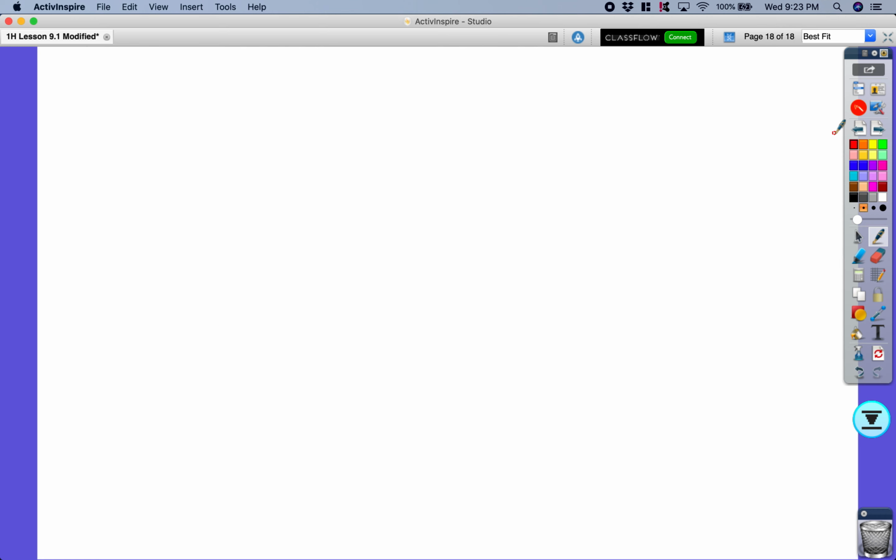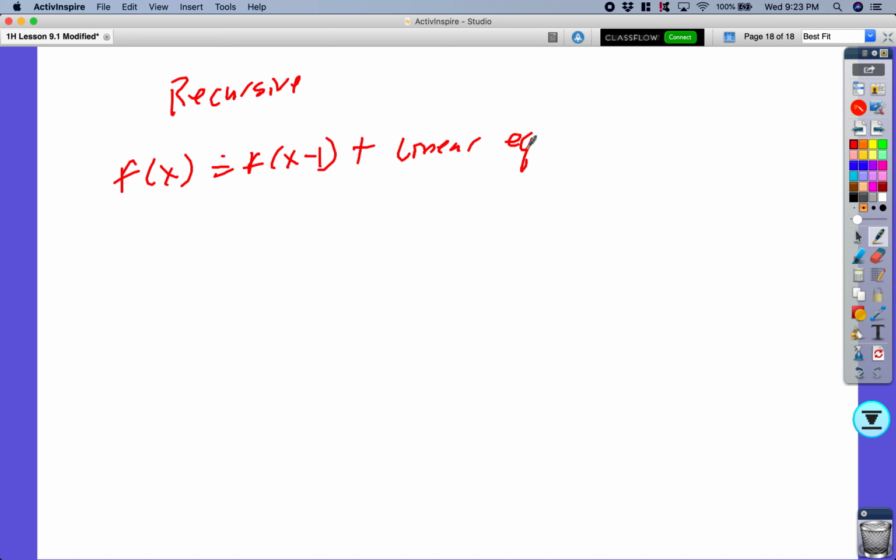This is kind of like taking our discussion and mainstreaming it. So just remember, two things that we need to be looking at. One is recursive. It's always going to be f of x is equal to the previous term plus a linear equation. With this linear equation, the second difference is the slope. The other part is to find the b value. What we're going to do is take the x value, and take a value in the first difference and use the slope above to figure out what the b value is.